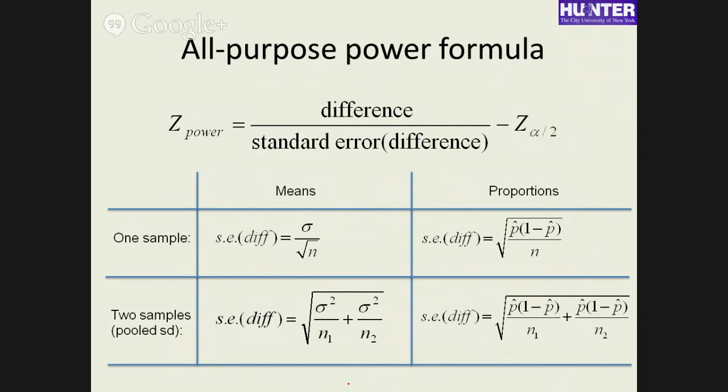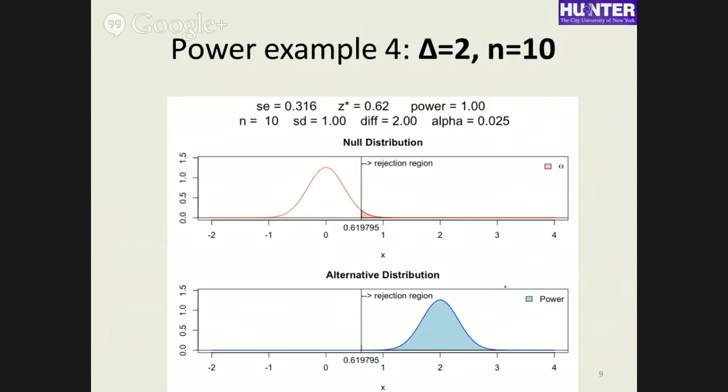And then here's how you can apply that formula to each of the different types of tests that we've done so far: the 1 sample for means and proportions and 2 samples with means and proportions. And these are just for Z tests here. Yes? So going back to that last plot, the alternative is all on that side of the rejection, so that's more than necessary for a successful study. Yeah, so this is more sample size than necessary for a successful study here, assuming that our difference in means actually is 2 here.